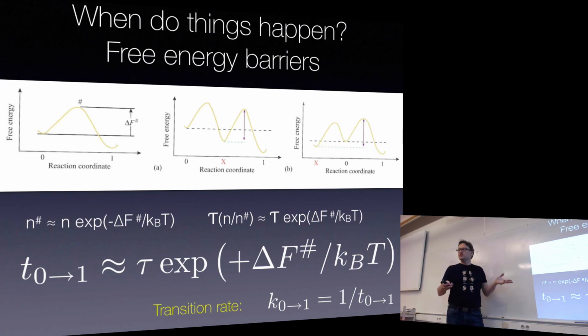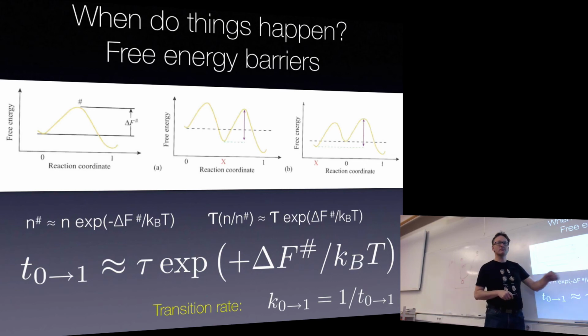And there are two ways we can talk about this. Either you can talk in terms of time, how long it takes, or you can talk in terms of rate, that is how many molecules per second go over a barrier. It's entirely up to you. They say the same thing, but if there are two ways you can get across the barrier, you can sum up transition rates, because 5 molecules per second take one path and 3 molecules per second take another path. If we sum them up, it's in total 8 molecules per second. So sometimes we will talk about times and sometimes we will talk about rates, but they say the same thing.